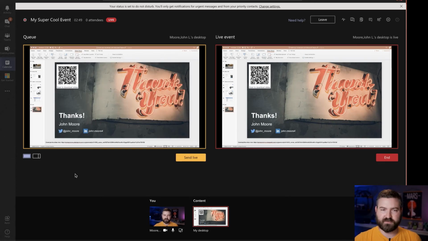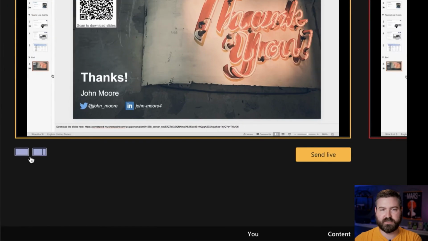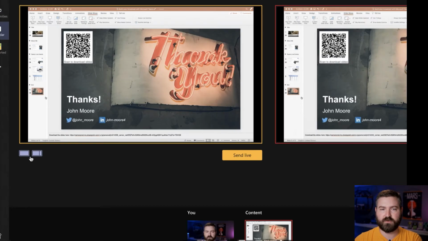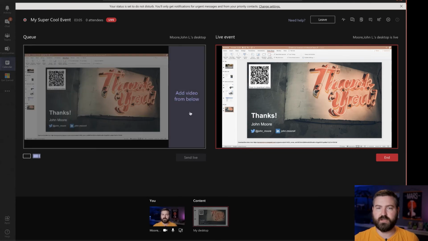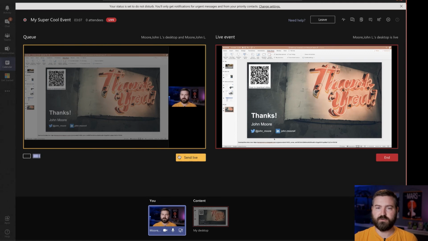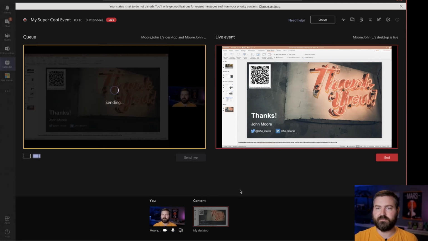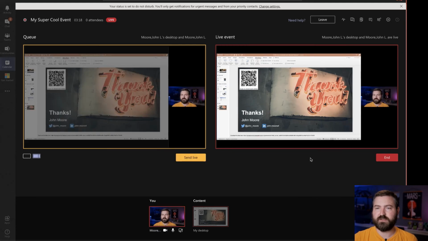And in the context of a live event, I can actually click this layout button right here in the bottom corner. If I click on that, I get a nice split screen. Now, you can do 2/3 of the screen is the shared content, and 1/3 of the screen is one of your webcams. So you can select one of your presenters to be on the side, and you can select your screen to be over on the left-hand side. If I send that live, now everyone will see this side-by-side view where you've got the presenter and you've got their content being shared.